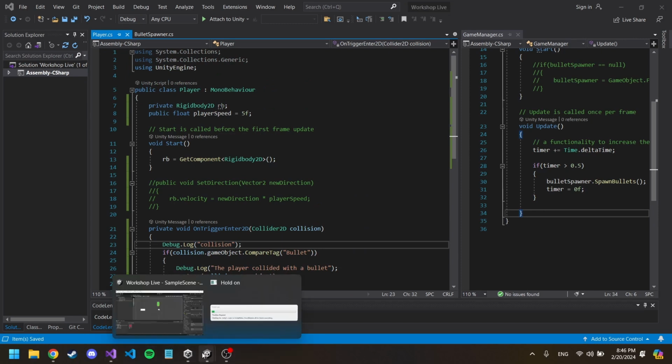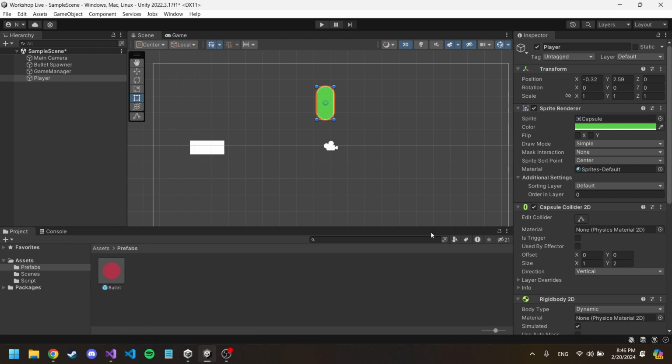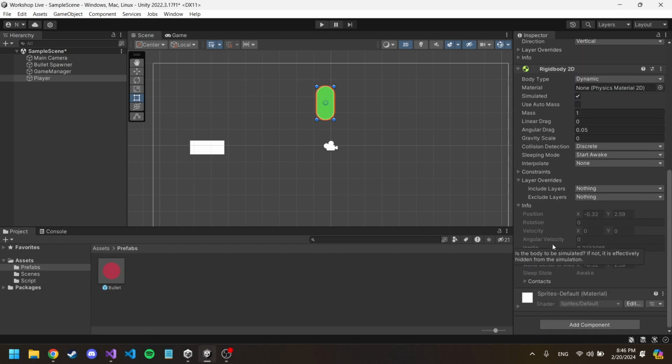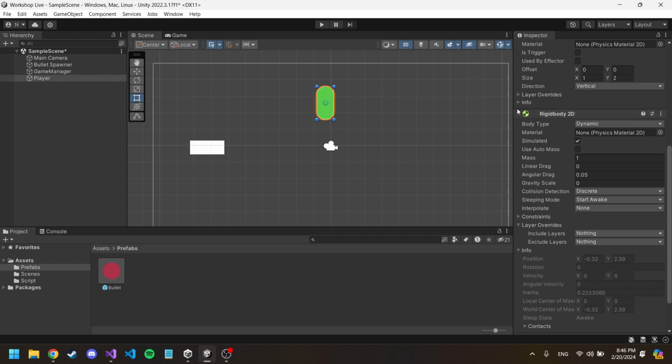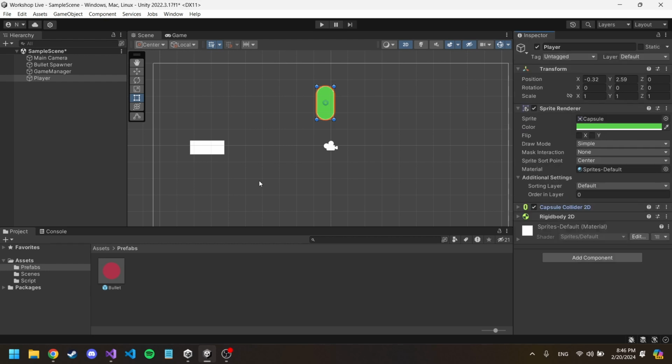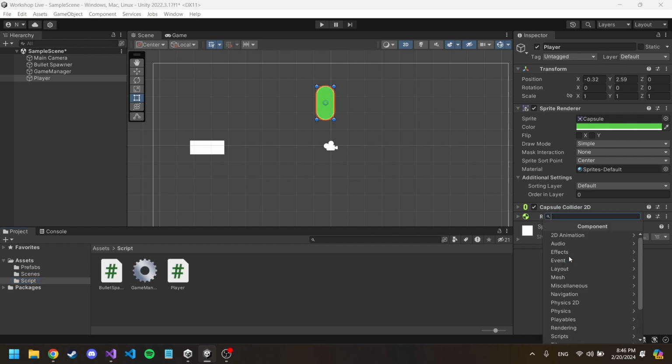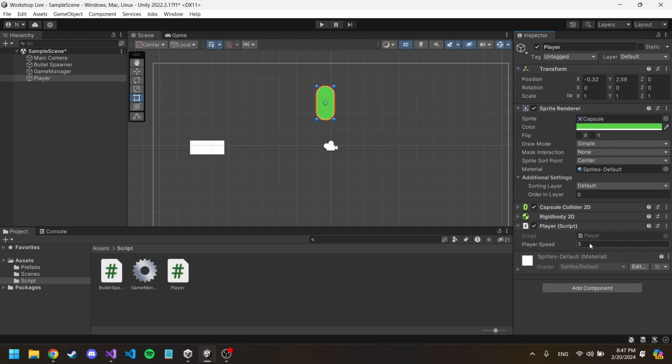Probably we don't have the player script attached. Yeah, that's the issue. I forgot to attach the player script to the player game object, so it's not doing anything.